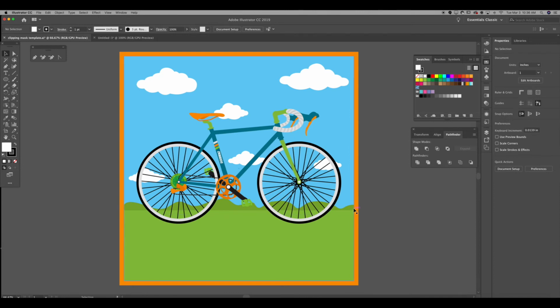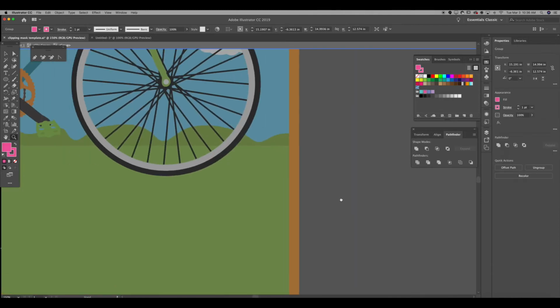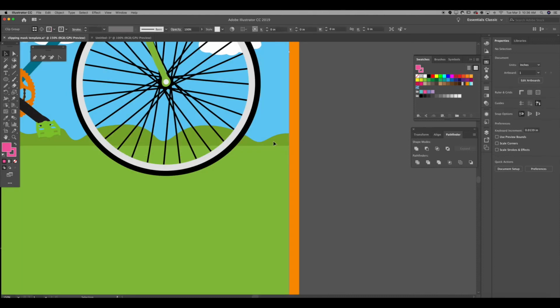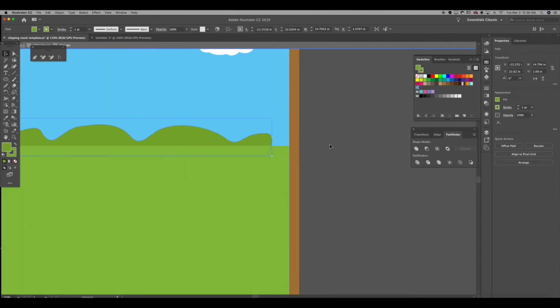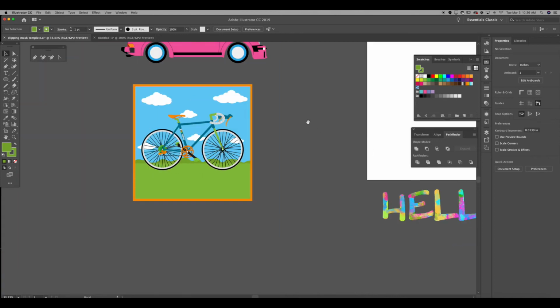You can still see the path, you can still see the line, and if you double click it, you can still, oops, what's going on here? You can still come in and move it around. However, I use the clipping mask to kind of clip off and clean up those lines.